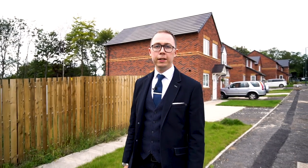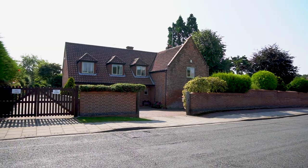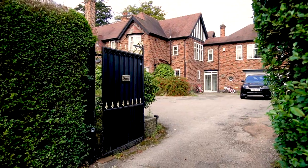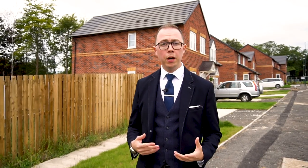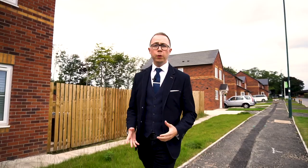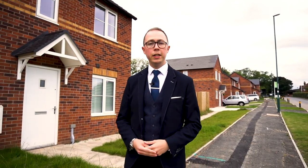This can be a really confusing and complicated subject but it's one that's essential if you're thinking of buying a property. Now a few years ago some developers started selling homes as leasehold properties rather than the traditional freehold which you would expect. This meant that the homeowners didn't actually own the land that the property sits on and therefore had to pay a ground rent. Fortunately the government stepped in and put a stop to this, but it is something worth being aware of, and if you are thinking of buying a new property it's well worth checking whether it is leasehold or freehold.